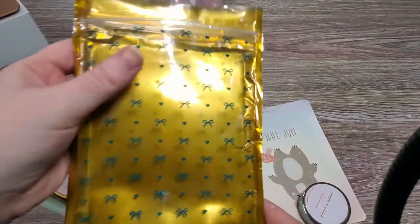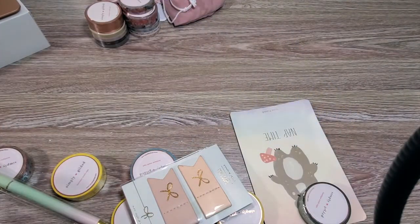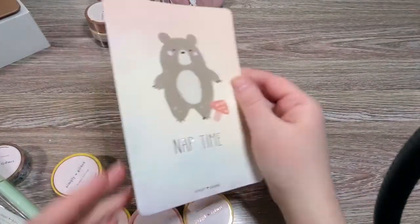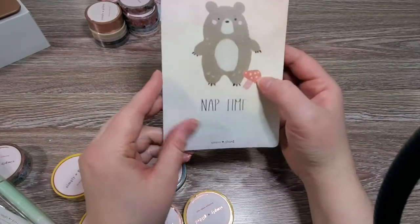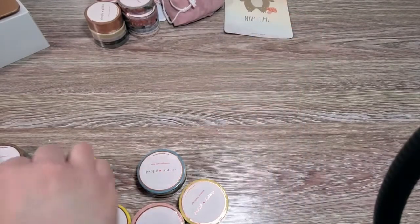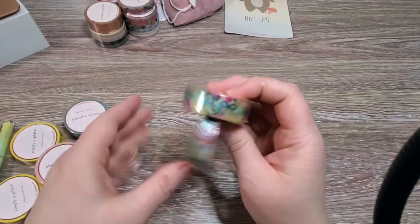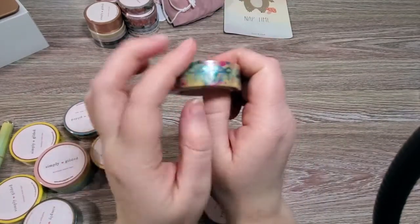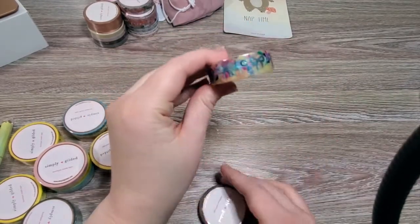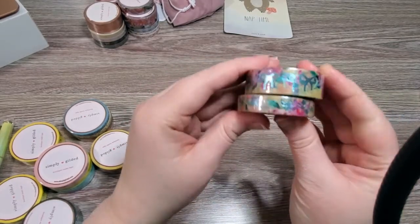Also, I love all of her packaging, and it's reusable too, so I'm probably going to reuse it for things. Ooh, okay, I'm excited. So we have a little journal card, and it is this bear with a little mushroom. It says nap time. And let's start with this floral washi with this teal, bright blue bows. And I have this in the smaller size and the big.